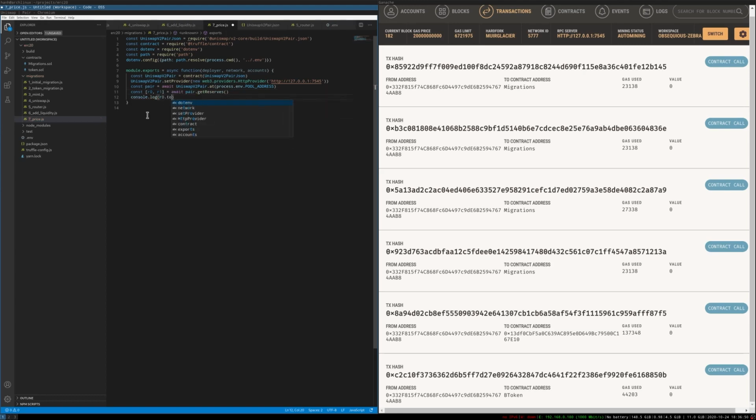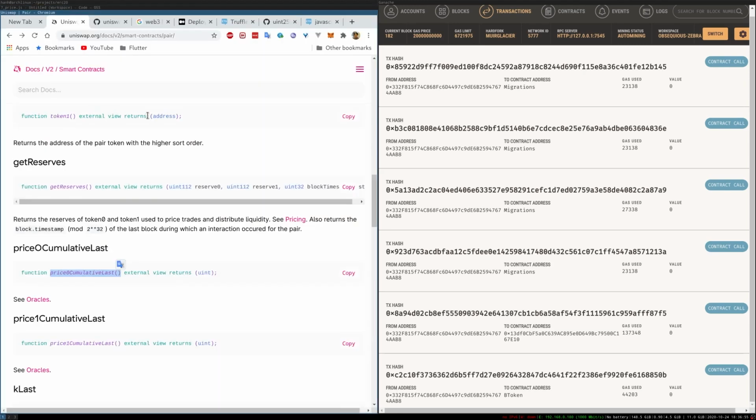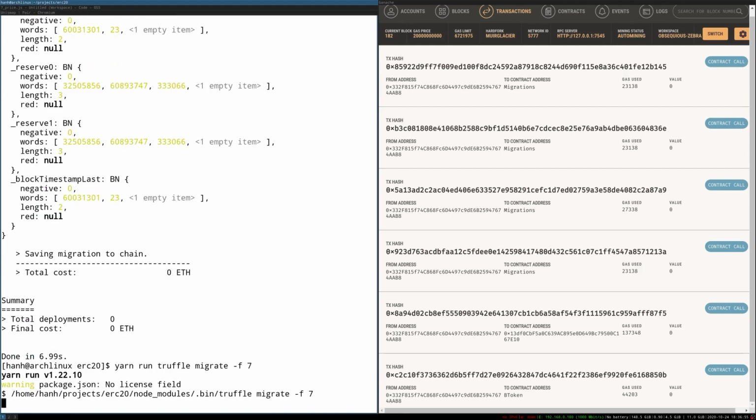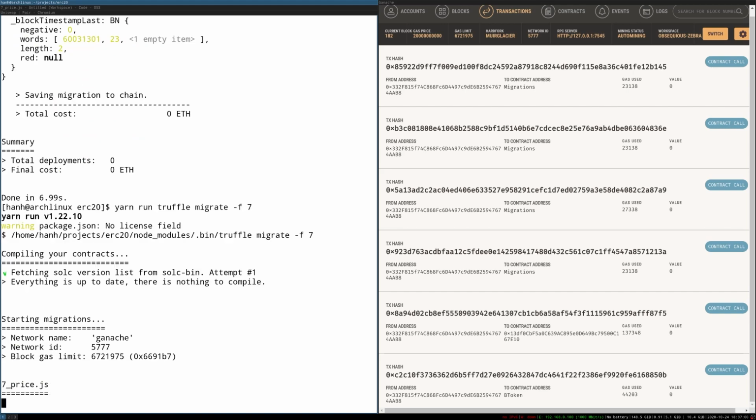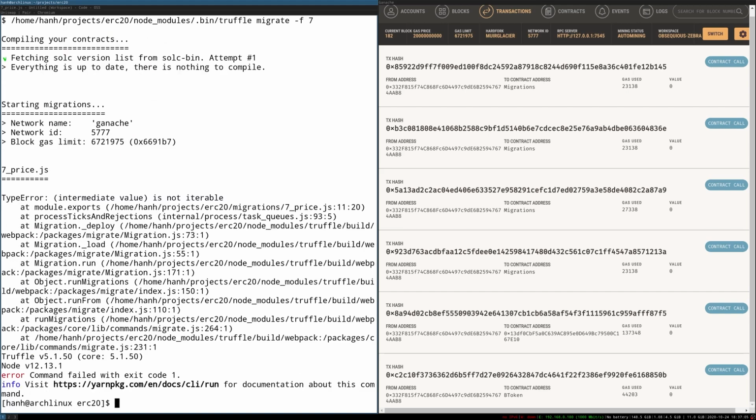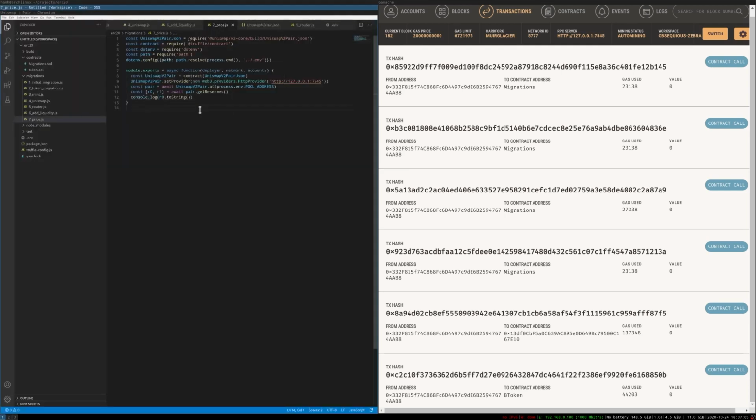And print R0 toString. Okay. Okay, let's equal R and R0 and R1.